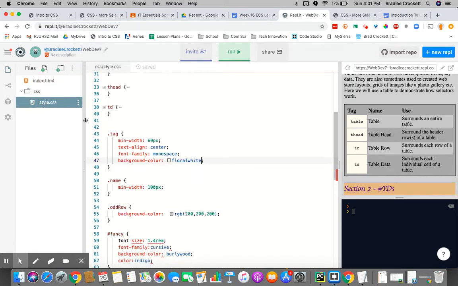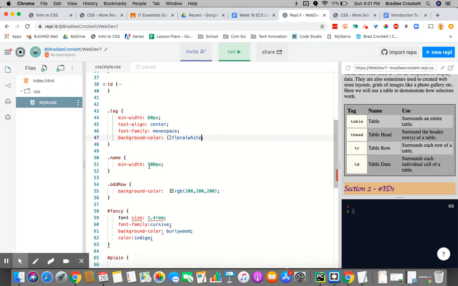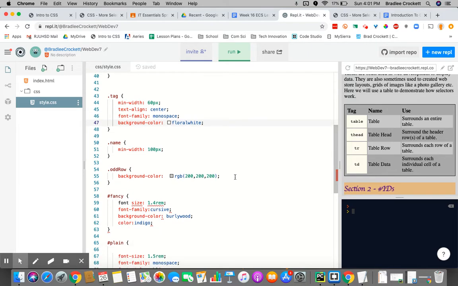And then in my style.css, you can see I gave that a width of 100 pixels, so it made this 100 pixels wide. In the first column, I made that a width of 60 pixels, and that allowed me to text center and make that piece of data in the table be centered in that row.